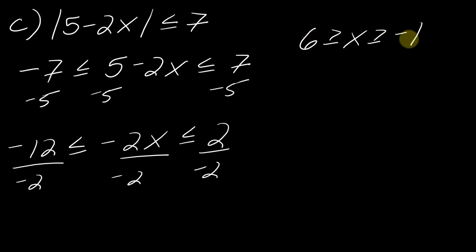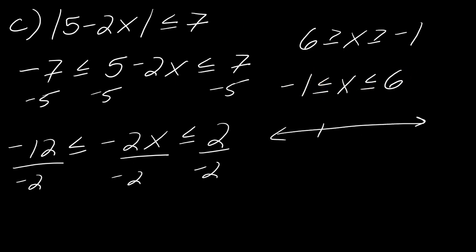And I think this is a very awkward way to have a solution set. So what I like to do when my inequalities are not going the right way is just rewrite it. So I have -1, x, and 6. When you want to flip this, the mouth of the inequality needs to be opening the same way. So the mouth needs to be opening towards the 6 and the x. So there's my solution, and then if I wanted to put it on the number line, I'm going to include the endpoints in this case, and there you go.